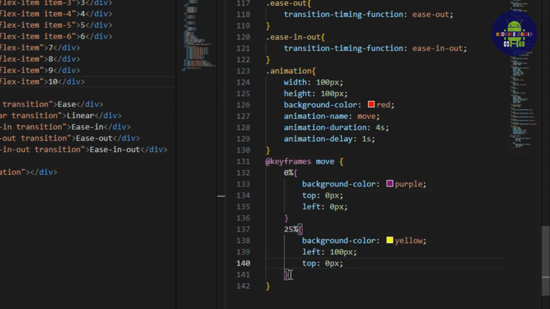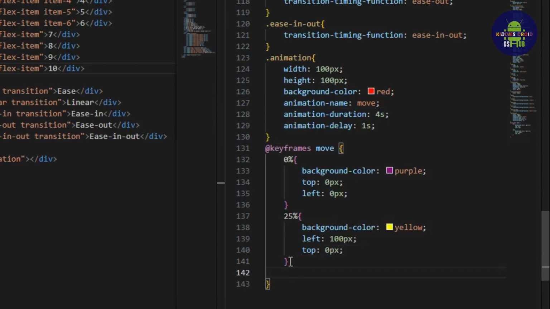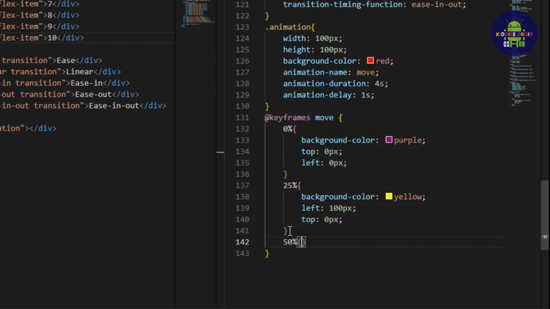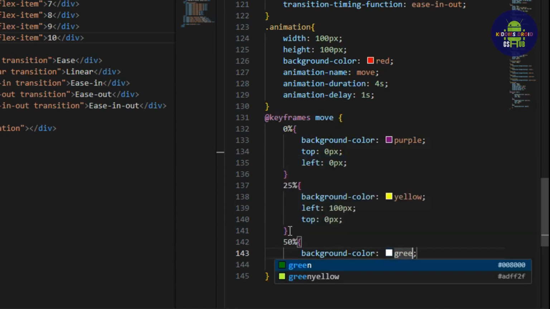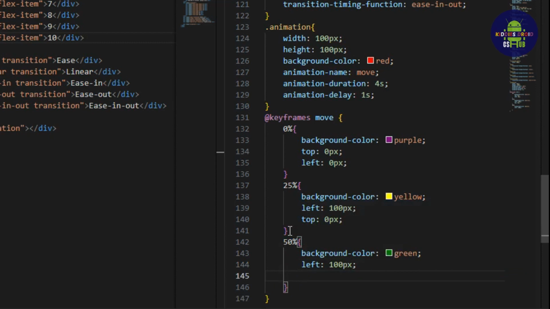And when it is at 50%, it's going to have a background color of, say, green, and 100 pixels from the left and 100 pixels as well from the top.